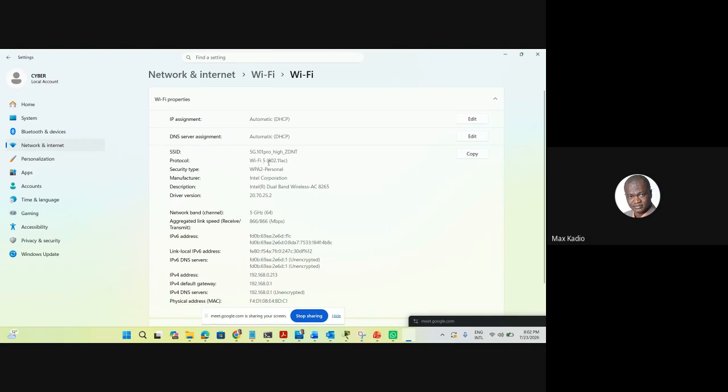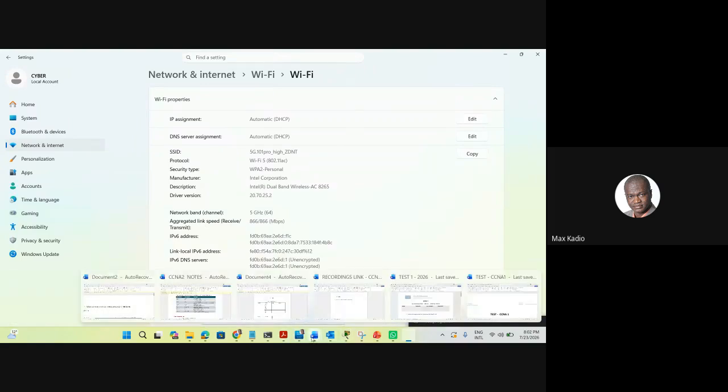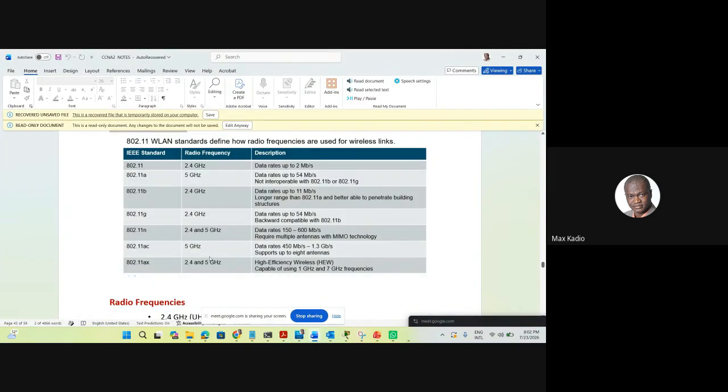Protocol Wi-Fi 5 or 802.11ac. 11ac is 5 gig, and this is the speed. Each standard has a speed, you see. 802.11 only is 2 meg, but mine can go up to 450 meg or even 1 gig with speed, you see.